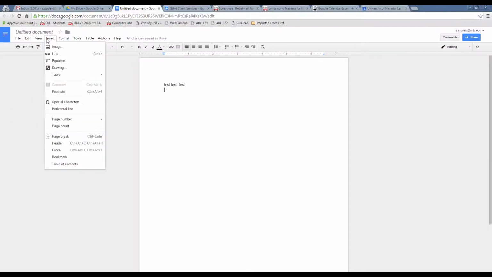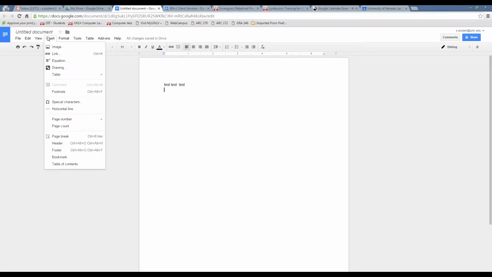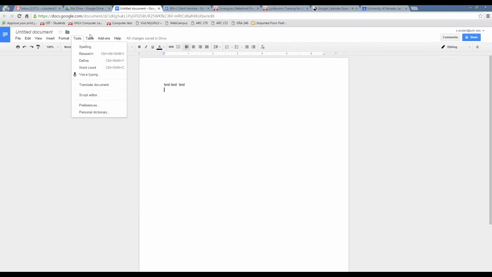And it's not as full featured as Microsoft Word, so you're not going to get some of the advanced features. But for, I'd say, 95% of what you need to do, writing a basic paper, for group projects, you've got pretty much all you need here. If you just spend about 15 or 30 minutes looking through the menus and trying different things, there's not much to it. But it's got all the basic features. You can insert images, hyperlinks, you can create tables, things like that.